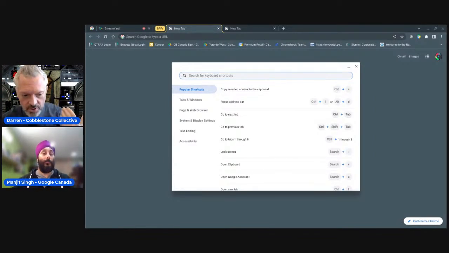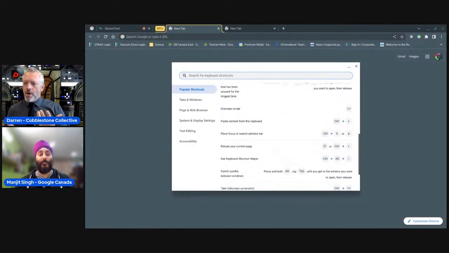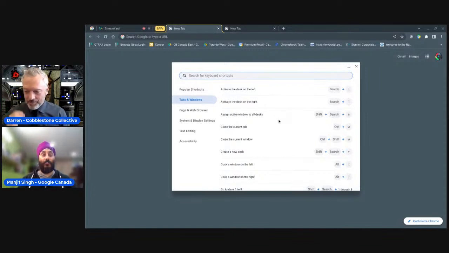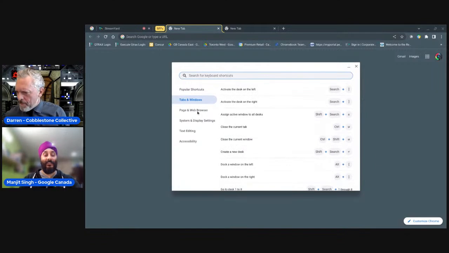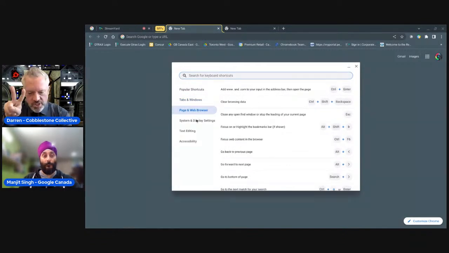and you can even search. Now, Darren, did you just give me a shortcut for shortcuts? Is that what you just did right now? Is that irony, folks? Is it irony when Darren gives me a shortcut? Like Inception.